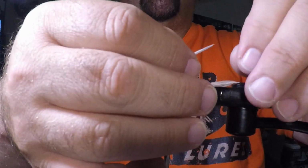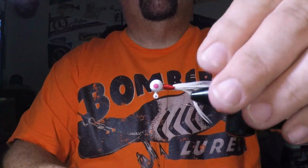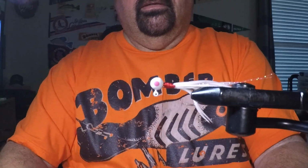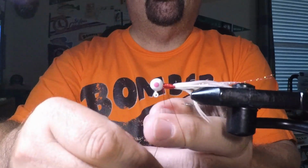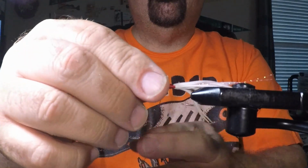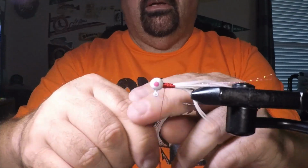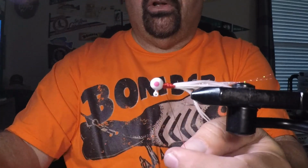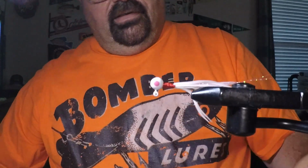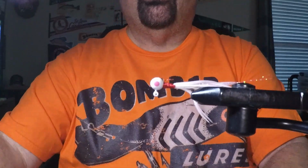There we go. This is going to look nice. Alright. That's going to work for me. I do have a lot of different craft hair and marabou. And there's a killer one that I make with gray and white that looks like a minnow. Man, those are nice. Actually, I should probably use the dark green heads for that. It's a good contrast. But I like doing the turkey feathers. I hadn't done them in quite a while, since before I went to Iowa for this summer.